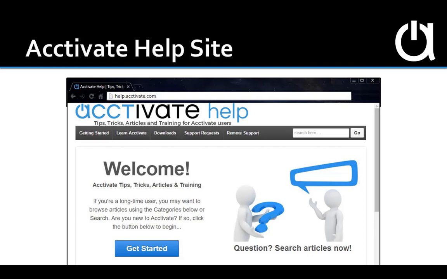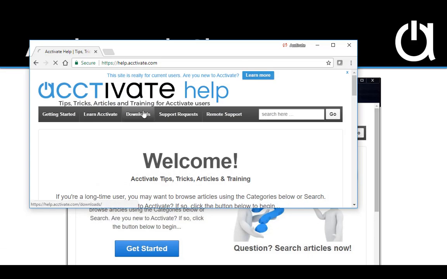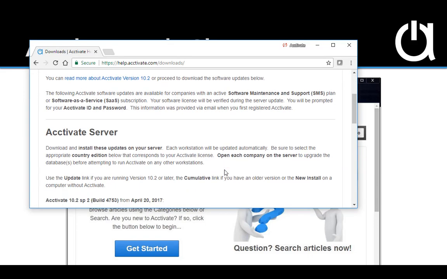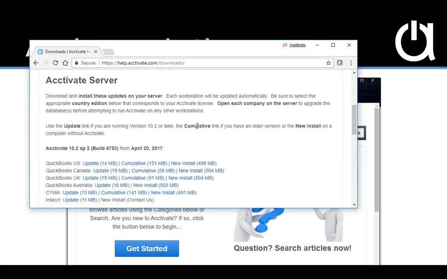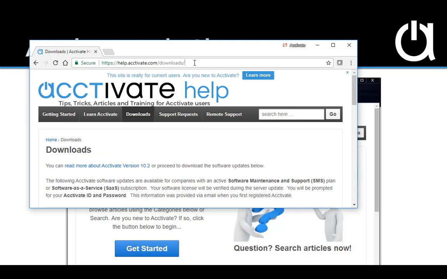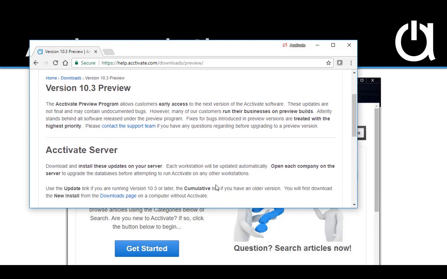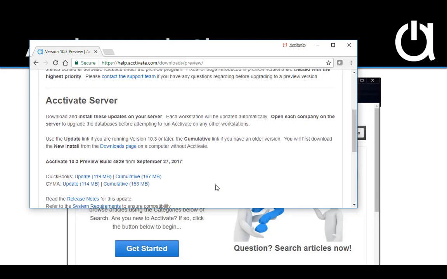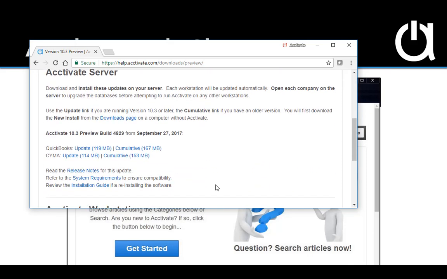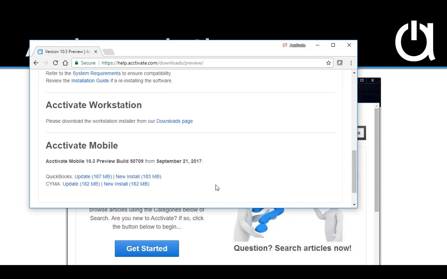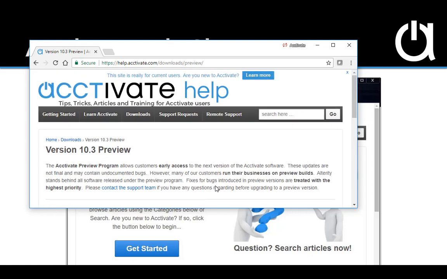For those of you that want to get on version 10.3, you can go to our downloads page. So I'm going to show the help site here. Go to the downloads page. And then right now our downloads, we haven't released 10.3 to everybody, but we are doing some final testing to get to that point. So what you do is in the URL, add preview, hit enter, and then this gives you the ability to download 10.3 on your server, and go ahead and start utilizing the new functionality, like the ability to create assembly sessions from the assemblies alerts tab, as well as from sales orders.